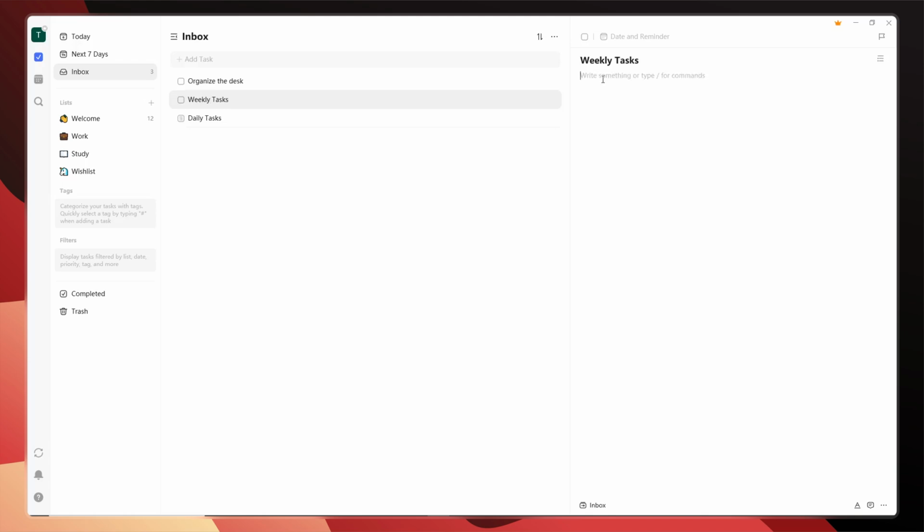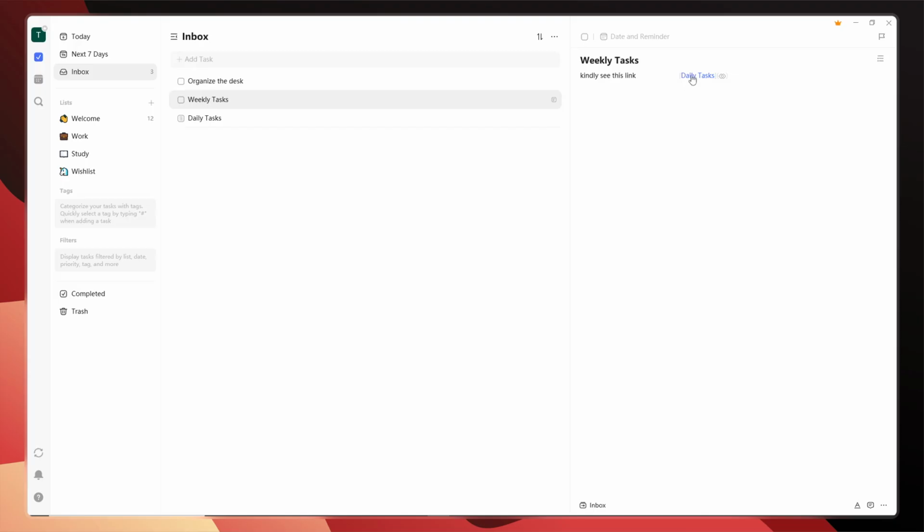Go ahead and type a message that provides context for the link you're about to paste. For example, you might type something like, "Kindly see this link." This gives anyone viewing the task a clear indication of what the hyperlink is for and why it's relevant to the current task. After typing your message, press the spacebar to add a space. Then, right-click in the text field and select Paste from the menu that appears. This will insert the link you copied earlier right into your message.